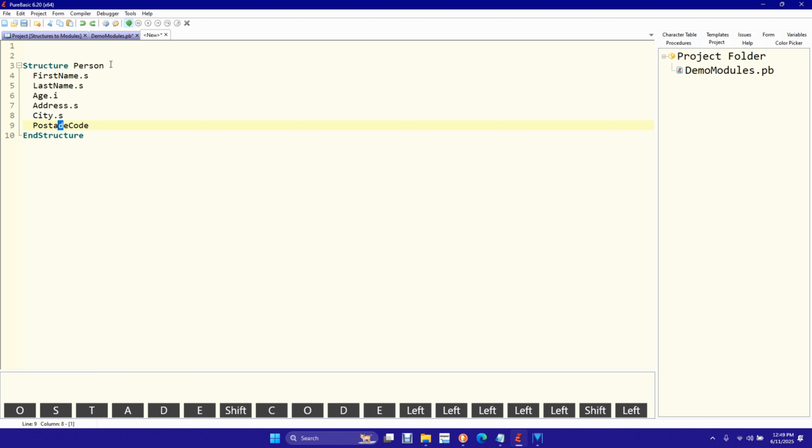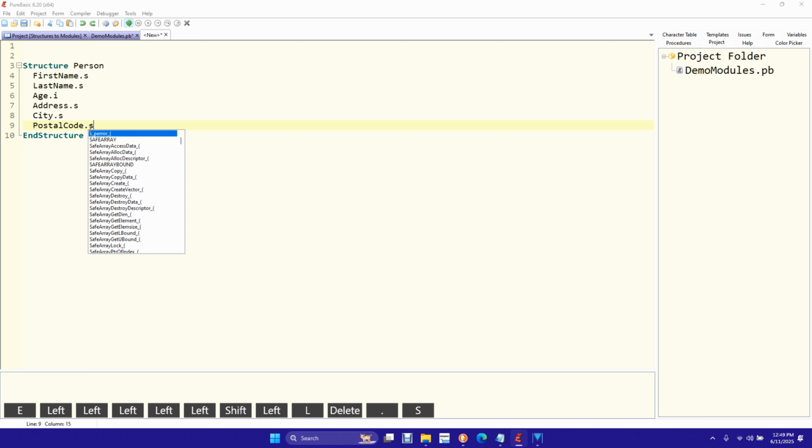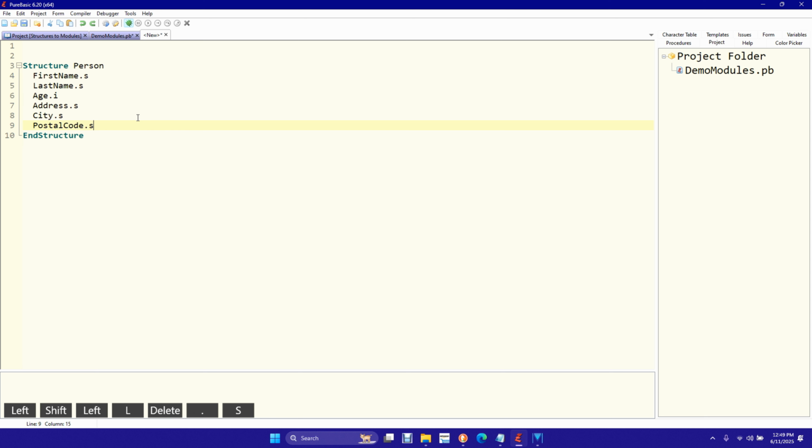Postal code, which I'm going to call a string, because in the US you have 5 digits, dash 4 digits, or some such thing. Other places of the world have other formats. So we're going to stay with strings here. And let's just say that defines a person.